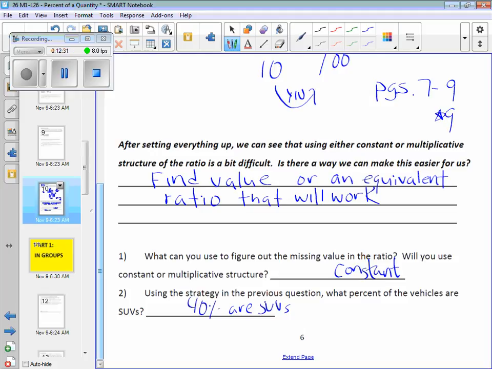If you have key privileges, they are up here. 7, 8, and 9 are up here. If you don't have key privileges, I want to see you after every single page. If I like what I see in 7 and 8, I'll let you go, okay? But I want to see how you're doing. Group up. Go for it.